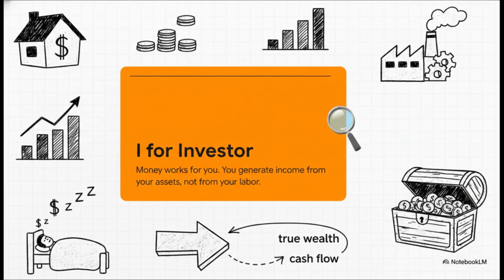And finally, we have the I quadrant. This is the end game. This is where the truly wealthy play, where money itself is turned into more wealth. As an investor, you don't work for money at all. Your money works hard for you. Your income comes from assets, real estate, stocks, other businesses that are pumping out cash whether you're awake or asleep. This is where you find the best tax breaks, and it's all about creating wealth, not just earning a living.